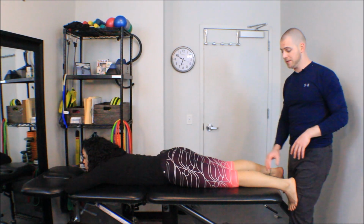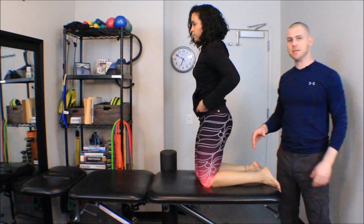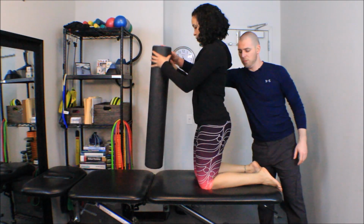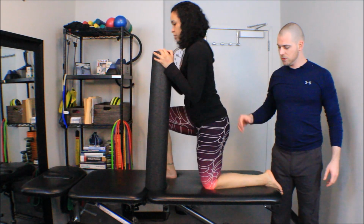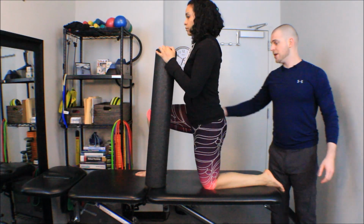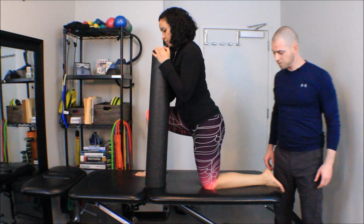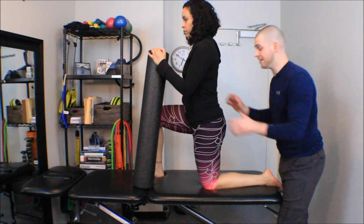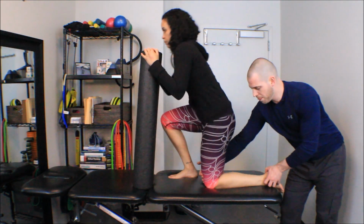So the first thing I'm going to have Melissa do is get into a kneeling position. Now if she gets into a kneeling position, she flexes her knee. I'm going to have her use this foam roll to get stable. I'm going to have her put this leg out in front of her. The side that we're going to work on is the knee that's down. She has this leg in front of her to take on most of the weight. She can lean over this leg even a little bit. You want to make sure she's nice and stable so that she doesn't need knee flexion and extension to keep her balance. And then, actually, move this leg back a little bit.